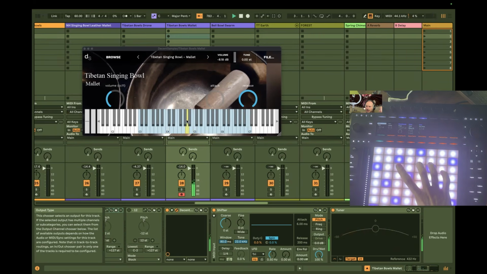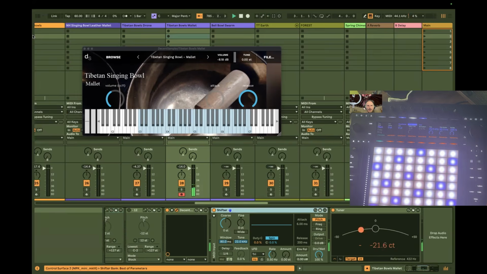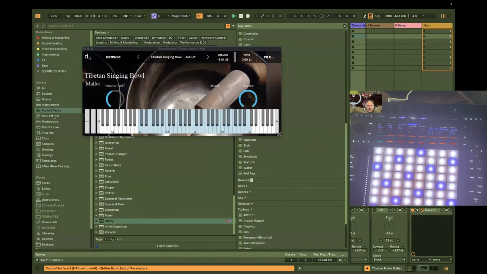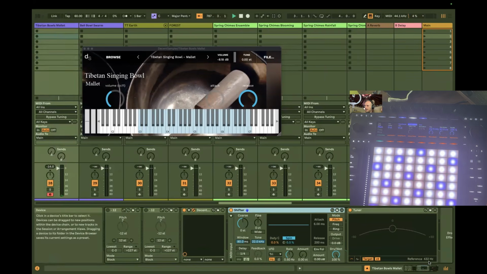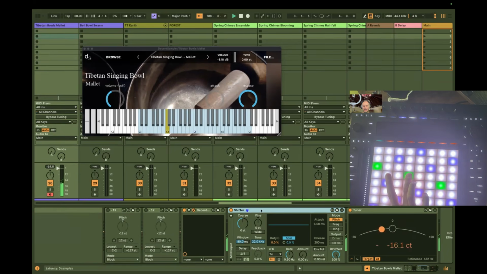And if you see something, like, oh, this is like 14 off or something, then I could take the shifter, which I find in the audio effects. Here, shifter, and then you can retune it in a sense, right? So it's showing me it's 15 cents off. So I can say, okay, and go 15 cents up here. See, but then you need to be careful.